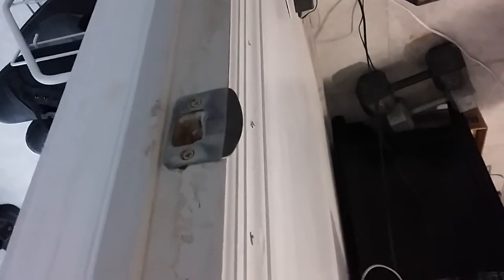Over here, as you can see, I'm going to further sand this down a little bit, and then I could put some spackle here if I want to, but I'm not too concerned with this door — this is just a basement door and it doesn't have to be perfect.